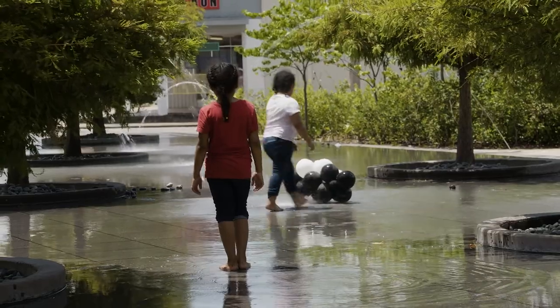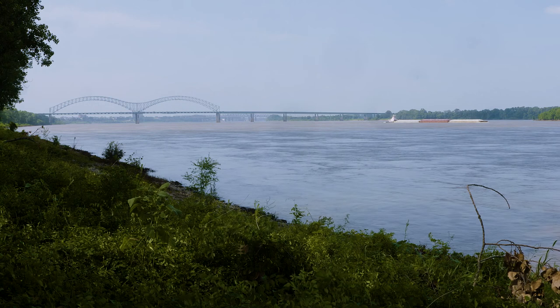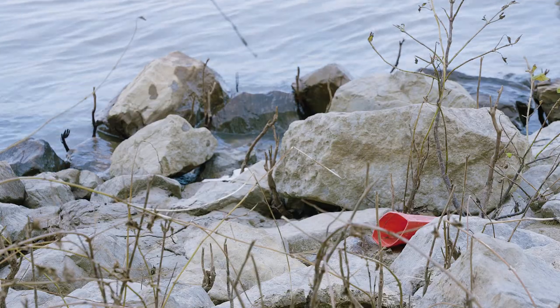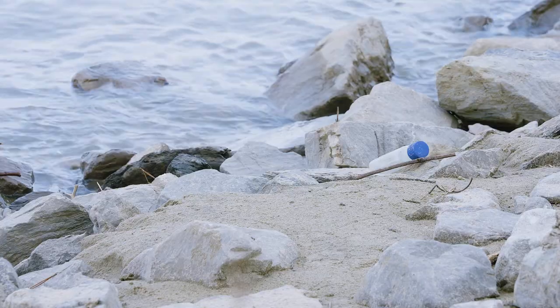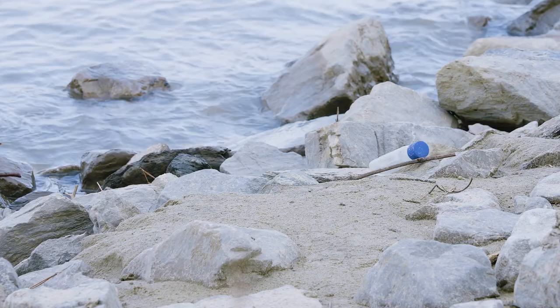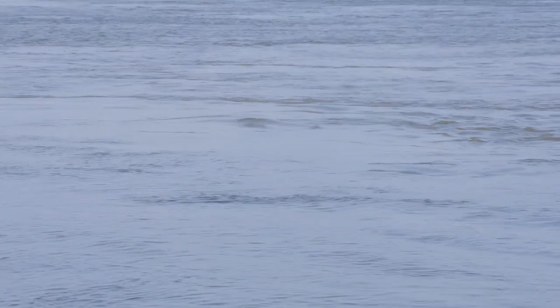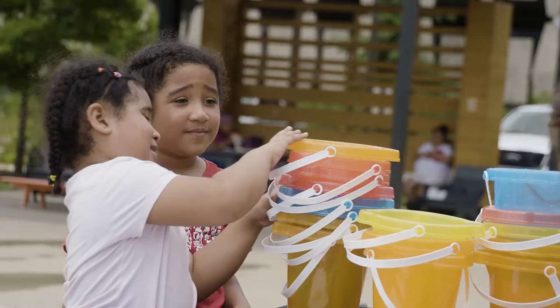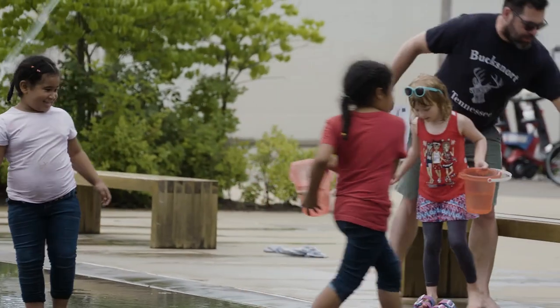The story I thought would be really poignant is the idea of pollution in our rivers. The Mississippi River has a really bad pollution problem. The Tennessee River — even worse, apparently. But you go there and take one glance at the river, or even spend all day on it on a boat, and you don't necessarily see that pollution. It's hidden. And because it's not immediately evident to us, we turn a blind eye, unless someone puts in front of us documentation of how severely it's affecting our ecosystem, the flora and fauna living in that river.